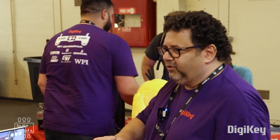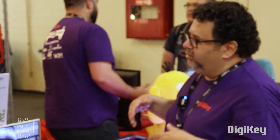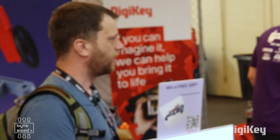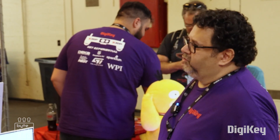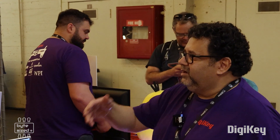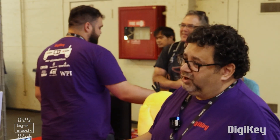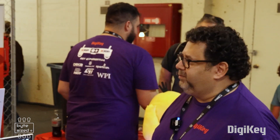We're really excited to show these things — for professionals who have never been able to play with electronics, for students, makers, those types of things. The reception has been great. One of the things helping is the XRP — we're giving away one of those every hour here at the show. In the first day alone, we had over 300 people register to be part of that. What OpenSauce gives you that pretty much no other show gives you is that vibe to get out there, talk to people, be part of the community, and share your work.